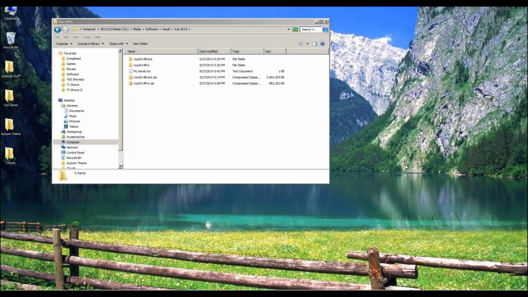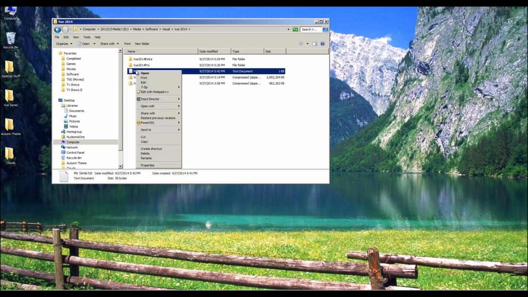My name is Andrew, and in today's tutorial we're going to take a quick look at how to effectively install E-on Vue on your computer. And before we do that, I want to give you a quick tip, and that is how to properly protect your serial files. And this doesn't just apply to Vue, this applies to anything you have.